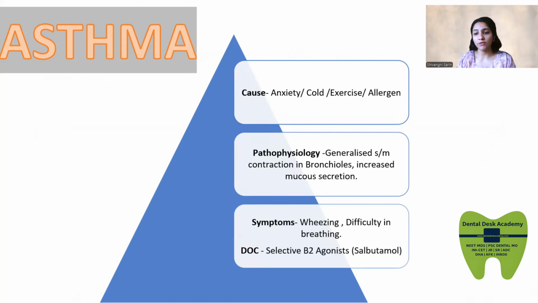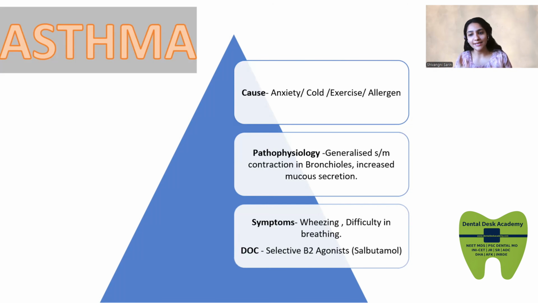Now, another thing which can occur is asthma. The patient may have a previous history of asthma. So, always tell the patient to carry their albuterol or salbutamol puff or inhaler with them. The cause can again be due to anxiety, or a very cold temperature, or the patient may have just exercised, or an allergen exposure may also cause asthma.